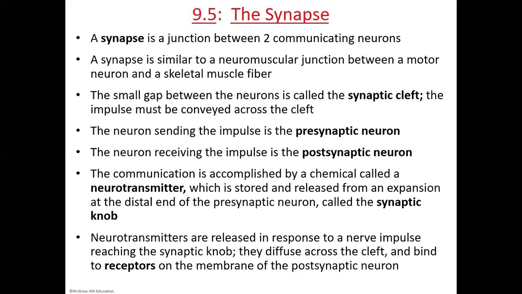And it can be between two neurons, or it can be between a neuron and a muscle fiber, like we learned in the last chapter. They come very close, but don't actually touch. If they actually touched, we wouldn't be able to control the neurons. They would always be firing, which would be kind of like if you've ever had an electrical shock, how it's always being stimulated. So there's a gap there so that we can basically turn it off. We don't need our synapses firing at all times.